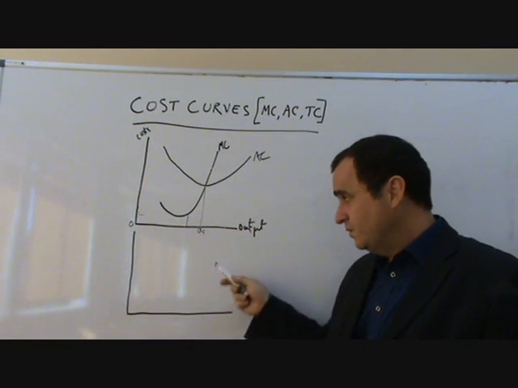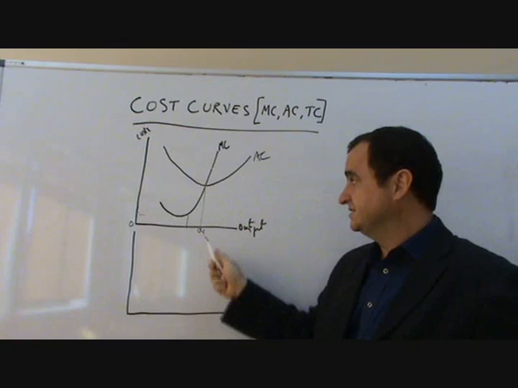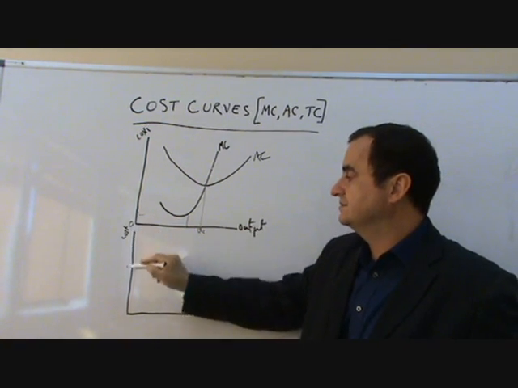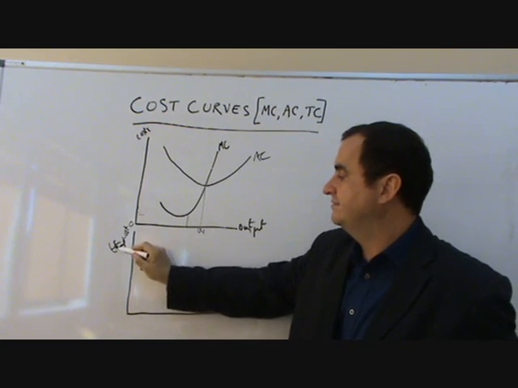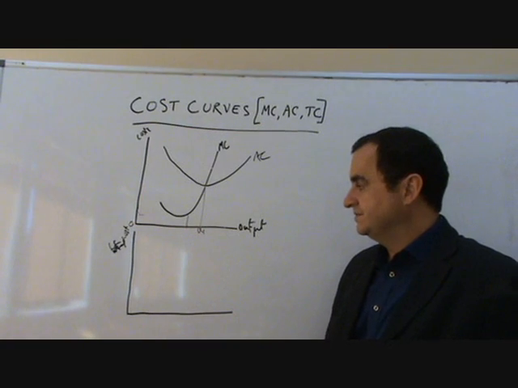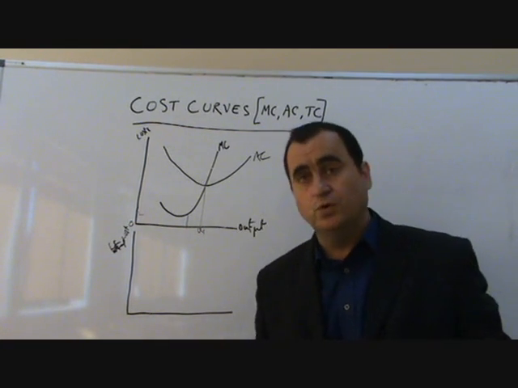Well, we don't draw total cost with this because the scale of cost is completely different to the scale of cost used for totals. I'm looking at total cost. Sorry about the writing. But the output scale is the same, so we can work with this output scale. Now, total cost is always rising.